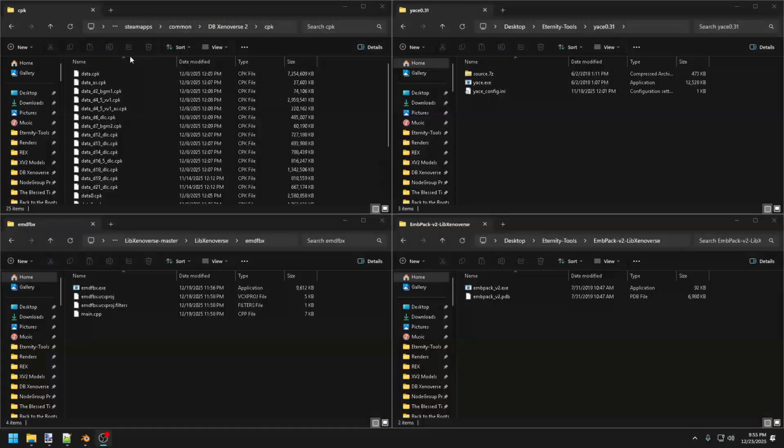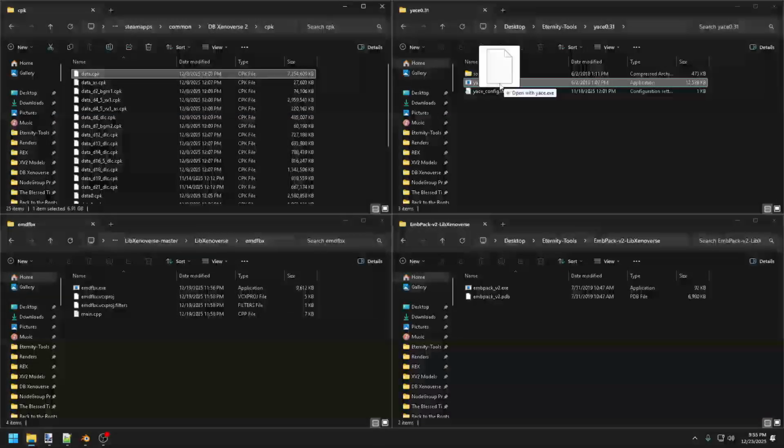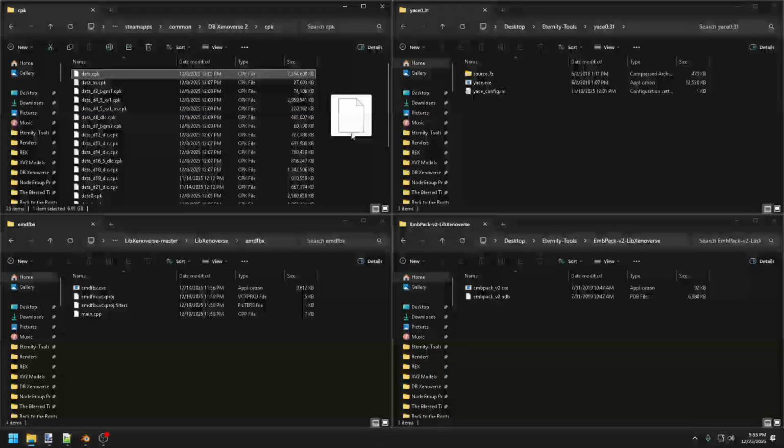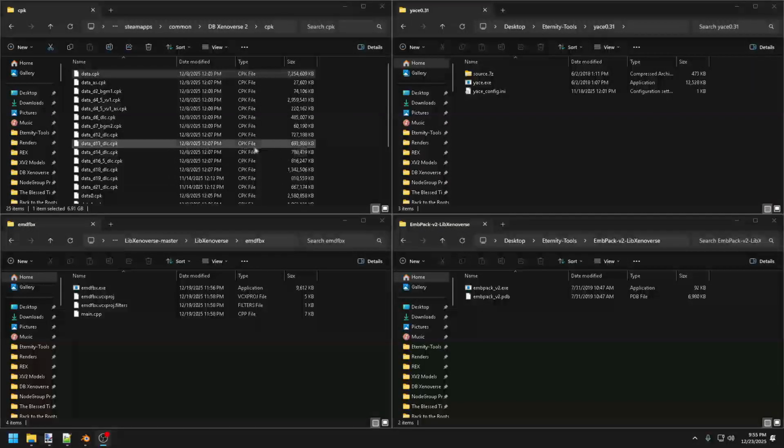The first step you want to do is go into your CPK directory and grab the data CPK and drag it into YACE. I've already done this, so there's no real need for me to do it again. I'm actually going to show you where I keep my extracted CPKs.